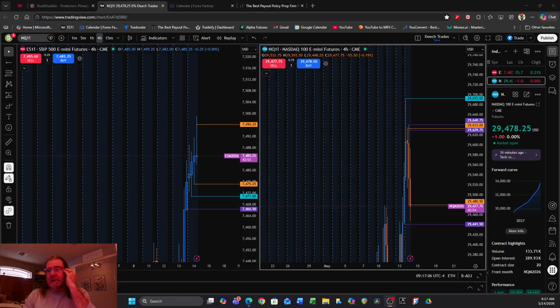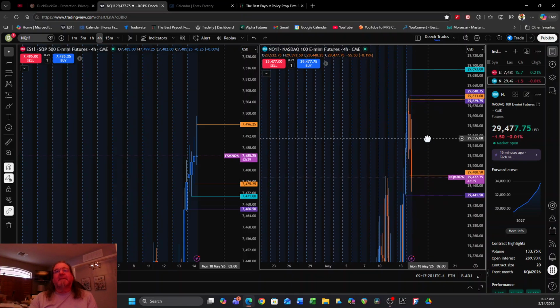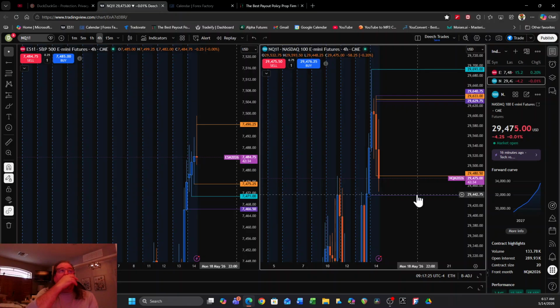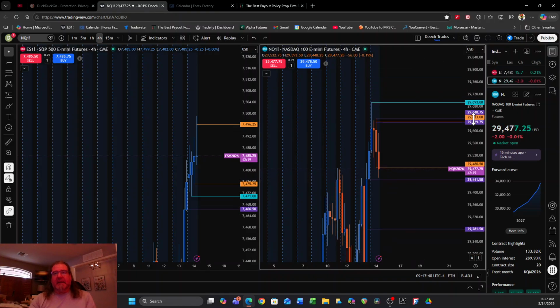We are here on the 14th of May. It's about 17 past the hour, and we're just getting our pregame analysis together here. I've currently got the 4 hour open, and it looks like something moving in what would seem like a downtrend, but at the same time, got to keep in mind that this is not an actual downtrend. In the 4 hour, it's simply a pullback.